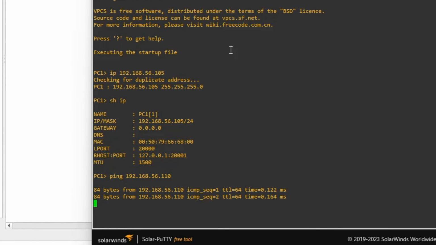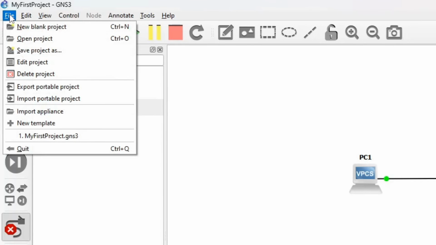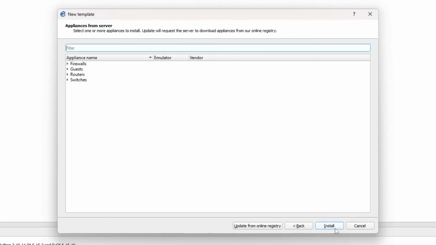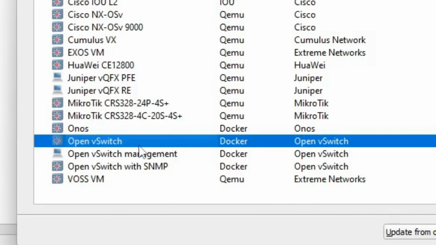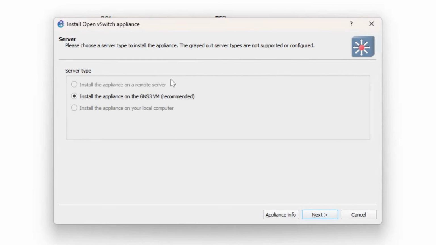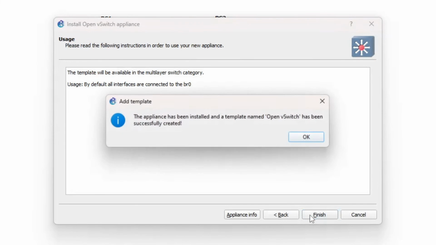I want to put an Open vSwitch appliance between the two PCs. To do that, click on File in the top left corner and click on New Template. Open up the switch category and choose the Open vSwitch option. Click on Install and click on Next. Click on Finish and close the pop-up.